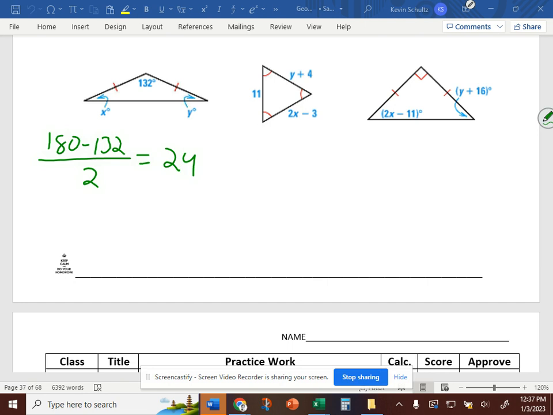Next one. Who wants to share? Liesl. Since I know each side has to equal 11, the first thing I did was 11 equals 2x minus 3, and then I solved that to get 7. And then I did 11 equals y plus 4, and then I got 7. Okay, both x and y equal 7 for the exact reasons Liesl provided us. We know it's an equilateral triangle because all 3 angles are congruent. So all 3 sides are congruent as well. If one side's 11, what value for x would make 2x minus 3 equal 11? That value is 7.